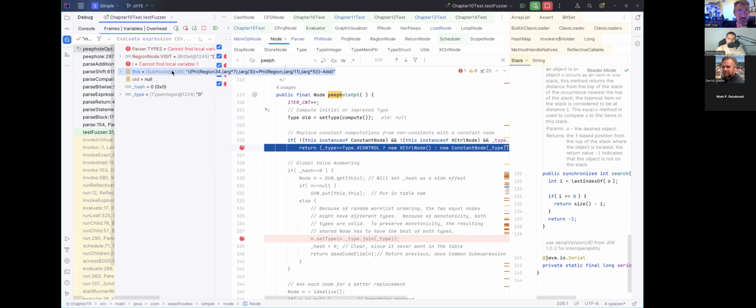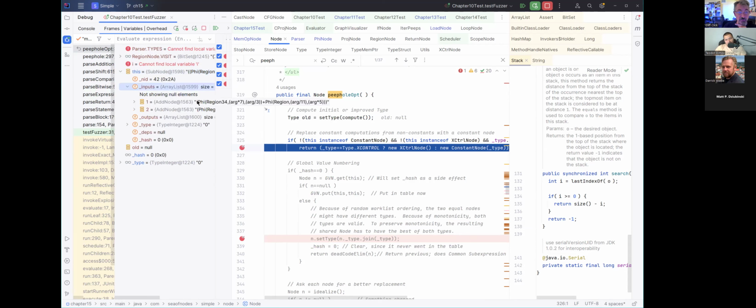Oh, I found a new constant. Subtract node is saying I'm going to produce some constant value 0. Why? What are my two inputs? My two inputs are the same inputs. You can't see it in the whole print, but the two inputs are the same value. Add at 1563, add at 1563. This is the final subtract where I say P minus R. I already know that they're the same. I'm still parsing the program, but I already know I'm returning a 0 here. So I'm going to replace the subtract with a constant 0.